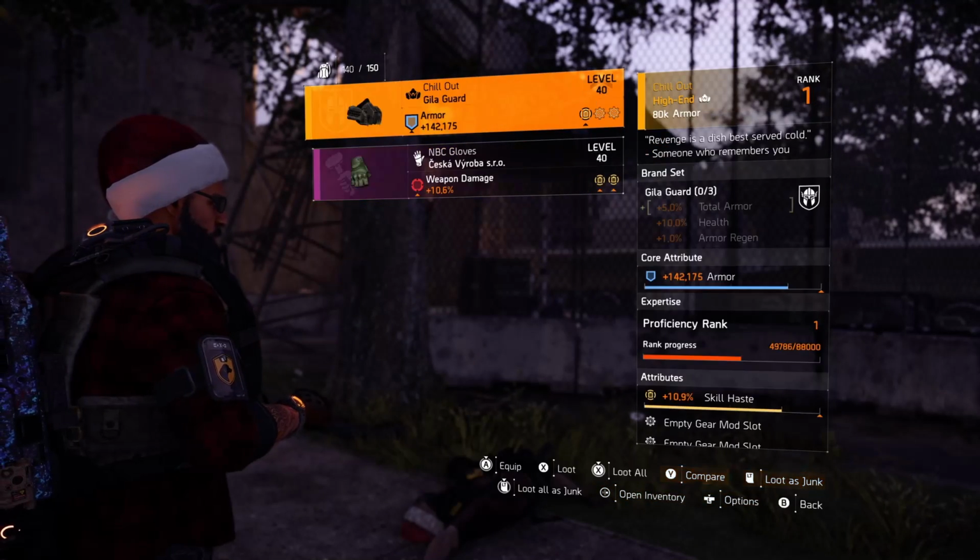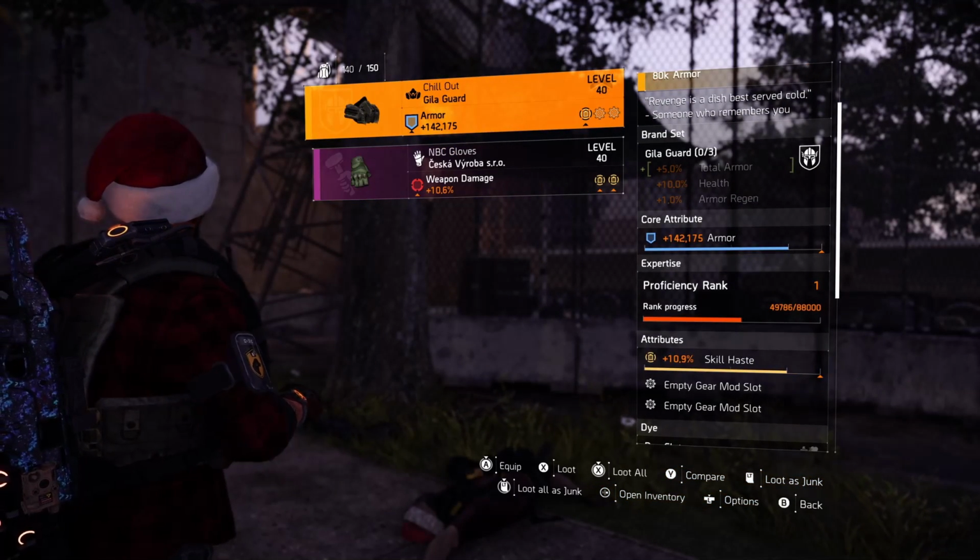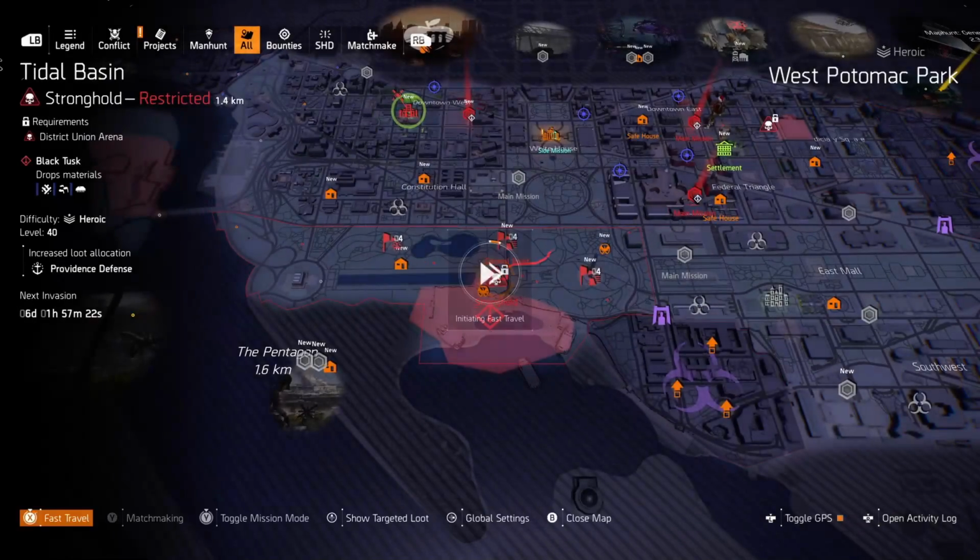Now, the reason why you want to farm for as many as possible is because there are so many different types of builds you can put together around this mask.